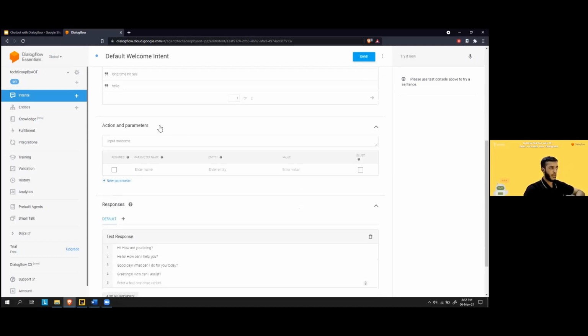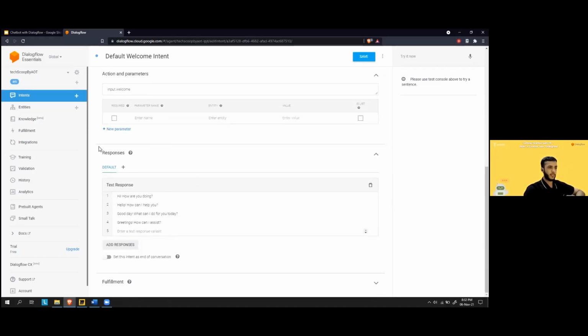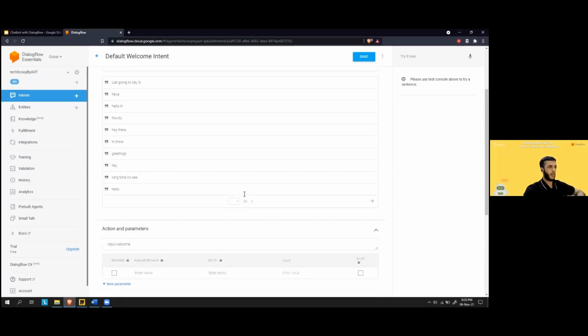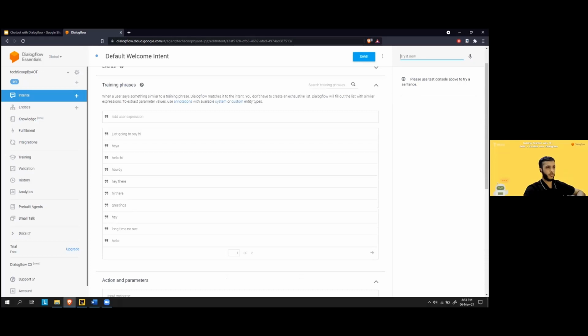Moving on, and we can ignore this for now. This is another important aspect. Responses. Responses are what our chatbot replies to the user with. Now, you can see there are more than one responses here. What happens when there are more than one responses? Well, the chatbot randomly selects any response and gives it to the customer. So there's no fixed response. If you want only one response, you only have one response. You don't put multiple responses. And basically, these two are the most important things over here. And also, I would like to talk about this particular window on top right.